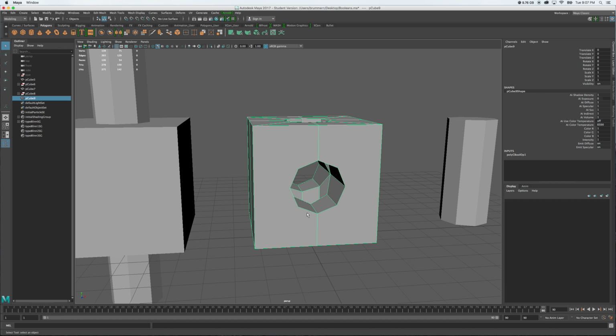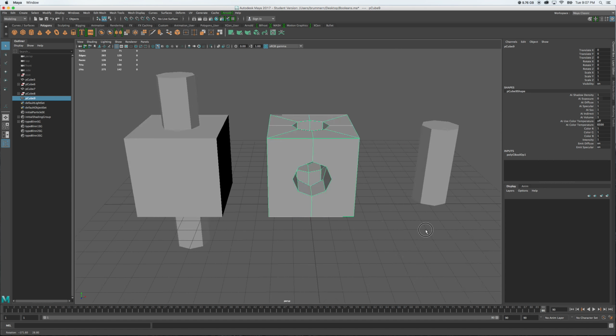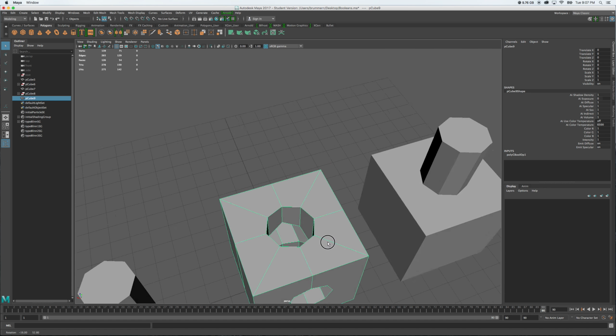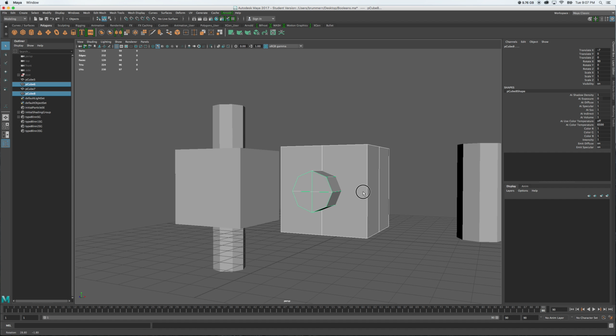Currently we have 1, 2, 3, 4, 5, 6, 7, 8, 9 sides on these polygons, which definitely need to be corrected.